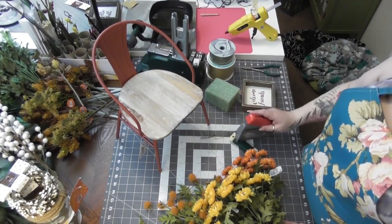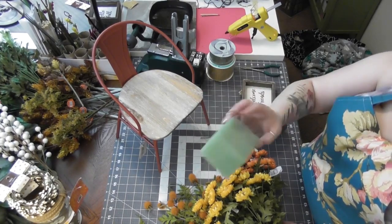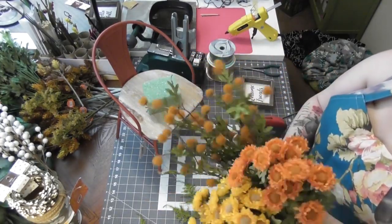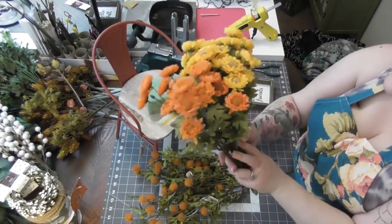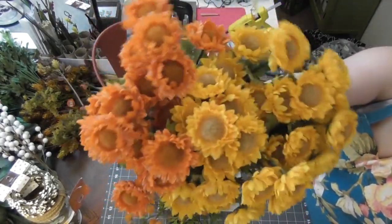You're going to need floral wire and a staple gun. This is a leftover block from another project, but you can get these at Dollar Tree. Any other piece of styrofoam. Here are the florals I purchased. These you can still get at Michael's since I was there yesterday, actually. And they're clearancing. These are like 40% off, these cute little bundles of, I don't know, they look like daisies, but I don't know. They made me happy. They're pretty.